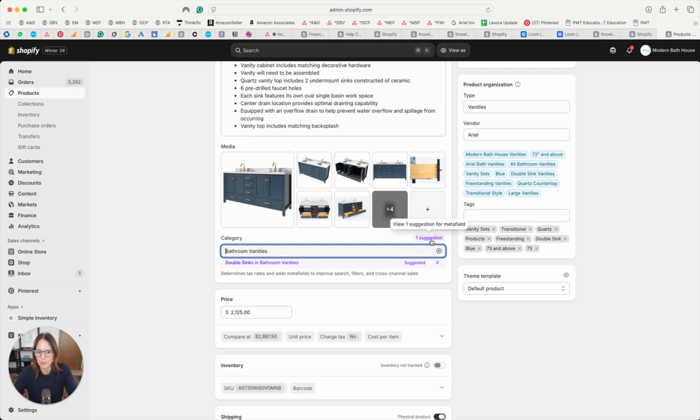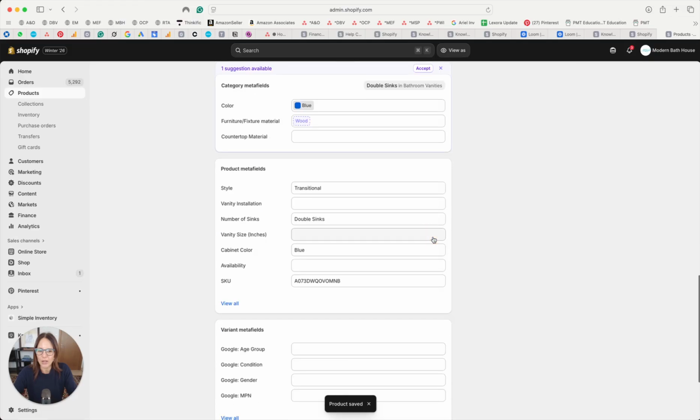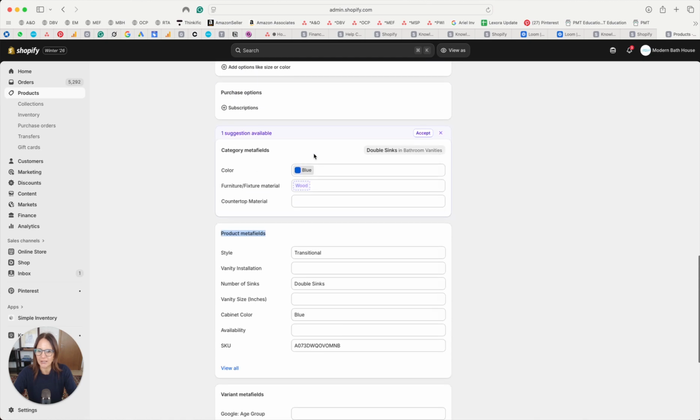So everything that is purple in your Shopify is Shopify AI. I'm just going to accept this suggestion and save. And based on this suggestion, then there is additional information, which is called category meta fields, that you can add to your product.